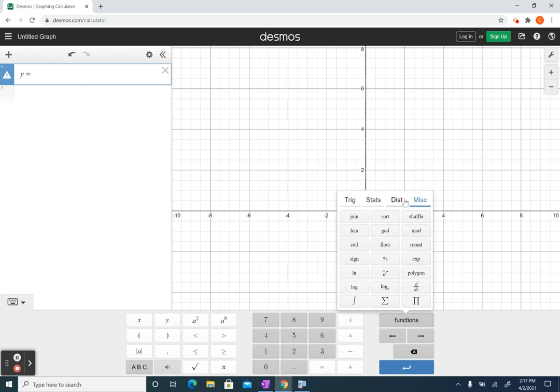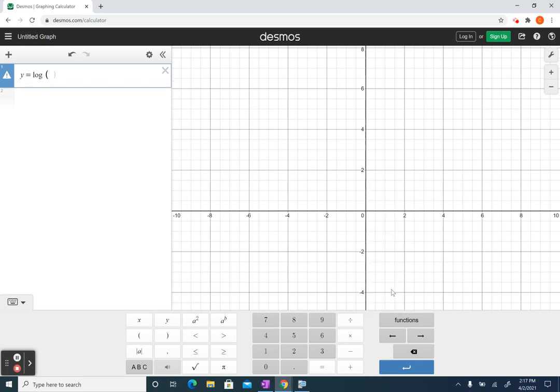You have to go over, right arrow, over to the MISC. That means miscellaneous. Notice if you look very closely, you have your ln, which is what you'll need for natural logs. You have your log, which is what you'll need for regular logs. And then you have your log with a little a, and that's the one you're going to want to choose because that allows you to type in anything.